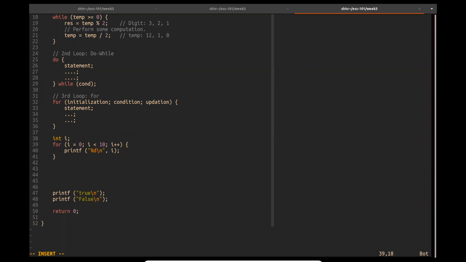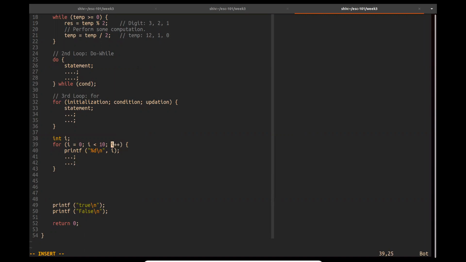If the condition is true, then line number 40 will be executed. And then after finishing the entire execution of whatever you have written inside the for loop, this i++ will be executed.